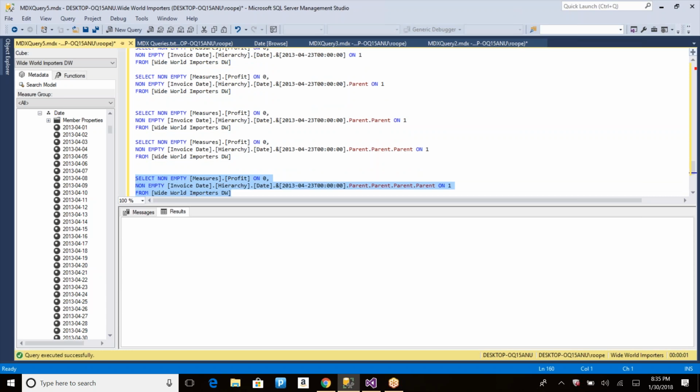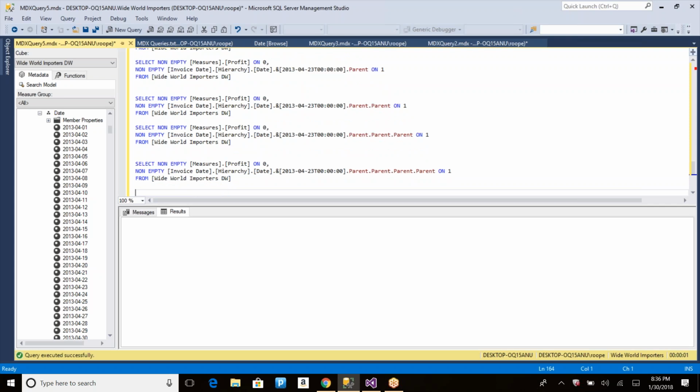You can go to any level up, but the problem here is, if you have 20 levels in your hierarchy, you have to go for dot parent, and so on. And another thing is, you don't know which level you are going to. You just know the level name. So there is a function called ancestors, which is similar to the descendants, but in the opposite way. So let's quickly see the ancestors function.